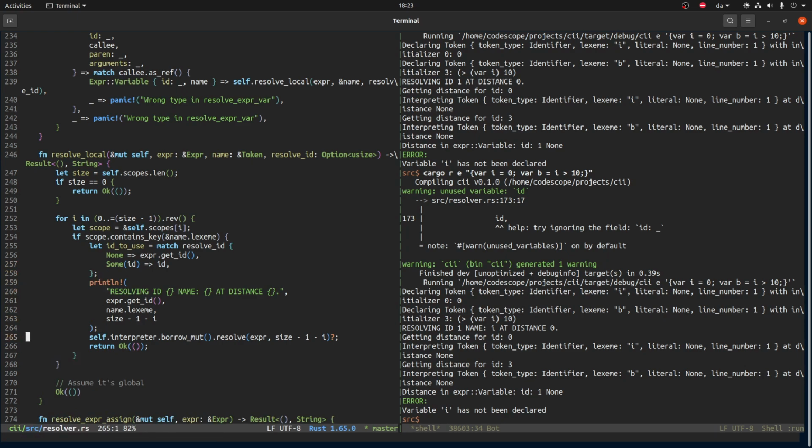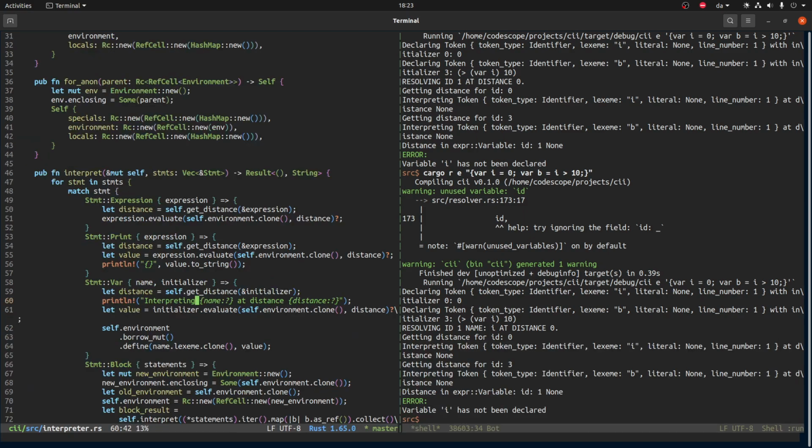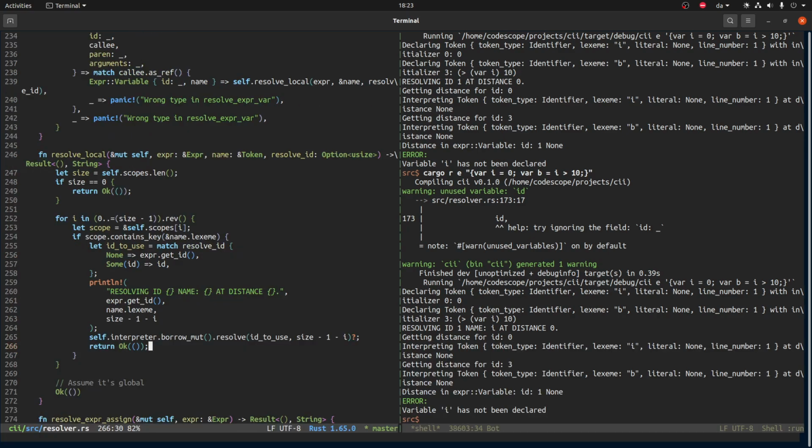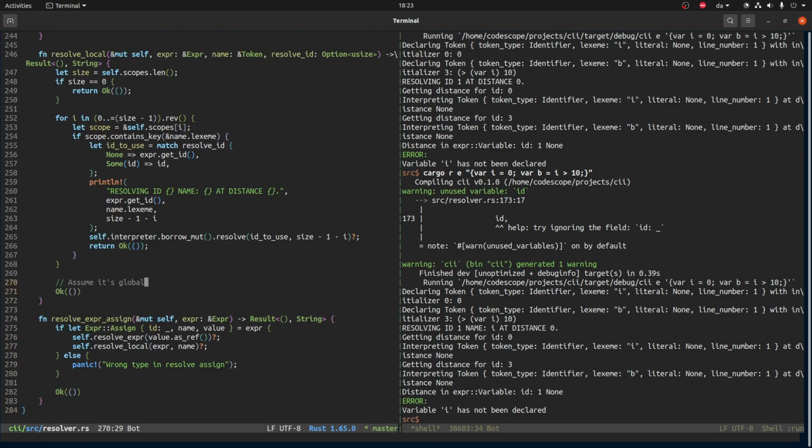And then in this one, where we call resolve, perhaps we just pass the ID instead. Then we go down here, and it shouldn't be an expression, it should just be an ID. Maybe that will work better.